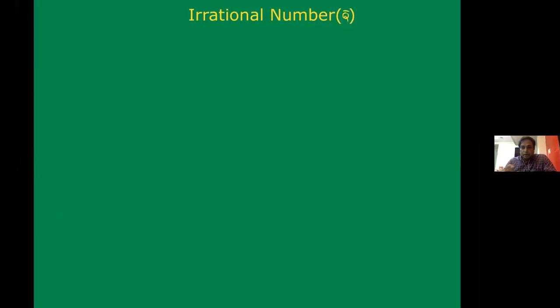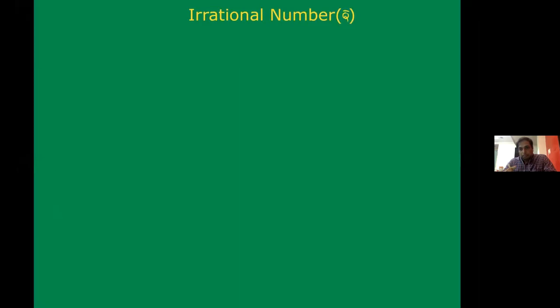Any number under a square root or cube root is called an irrational number if it is not a perfect square or cube. That is, the root should not give an exact number. Like root 5, it is not any exact number. But root 4 is 2, so 2 is a rational number. Here root 4 is a rational number.